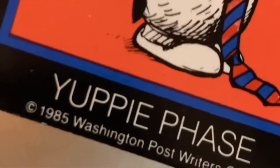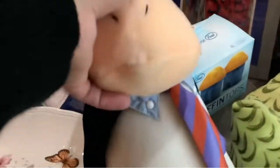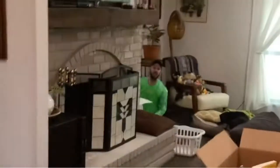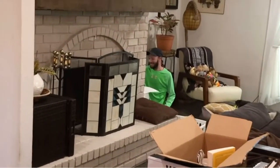This is a vintage Dakin — you can tell by the date and the tag. His name is Opus. So cute. It's from a Washington Post comic strip, and it says it's his 'yuppie face.' He has his little tie, his little collar, his little shoes. In the 80s, yuppies were like businessmen, made fun of for how they dressed — when a hippie turned into a yuppie, they wore a suit and tie and worked for the establishment. That's why he was trending back then. It'll sell — wasn't it like $2?